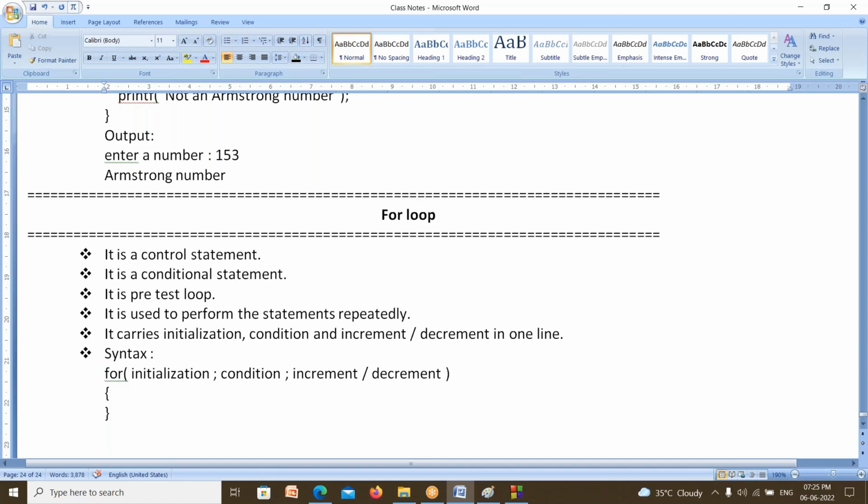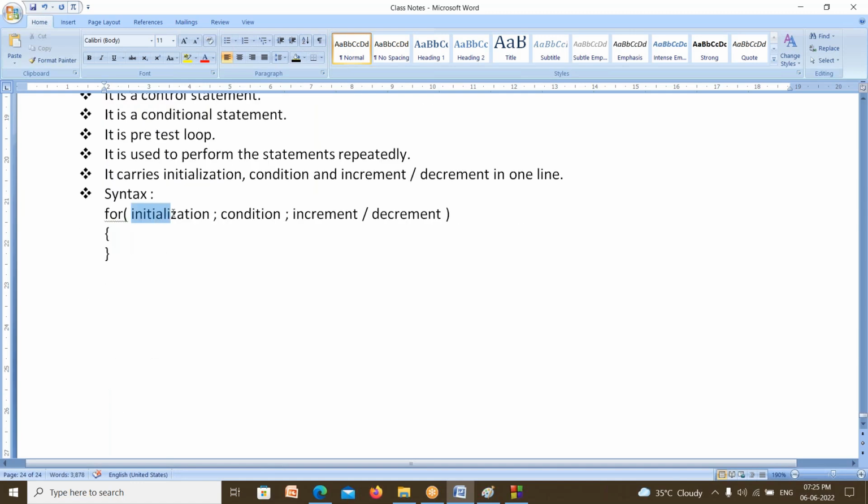Now sometimes we need to write more than one initialization. Then how to write it? I will explain some note points. If there are multiple initializations, then we have to separate them by comma.